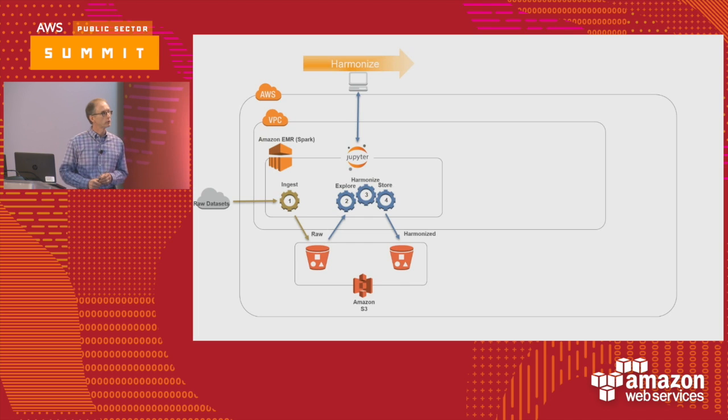Your harmonization code reads the source data sets from S3, transforms the variables and values as needed, and writes the harmonized versions of your data set back into S3. When you're done harmonizing, you can download and save your notebooks in your source code management system, and then you can terminate the EMR cluster. There's no sense paying for it when you're not using it, and you can always spin up another cluster when you need to run harmonization again.